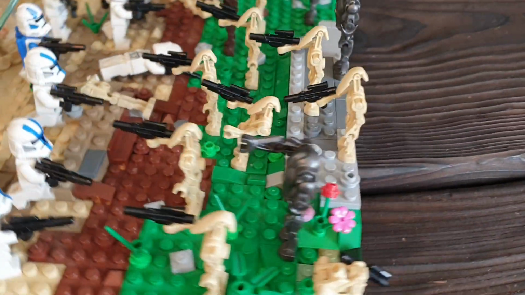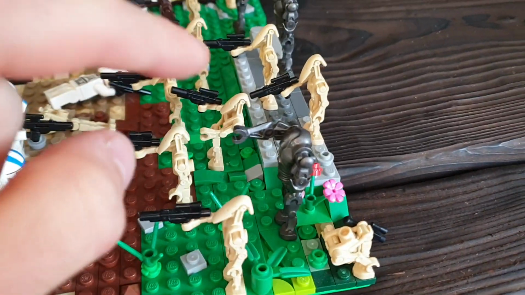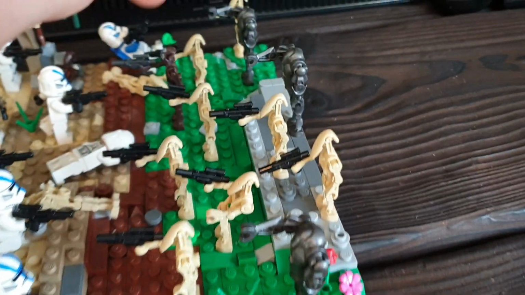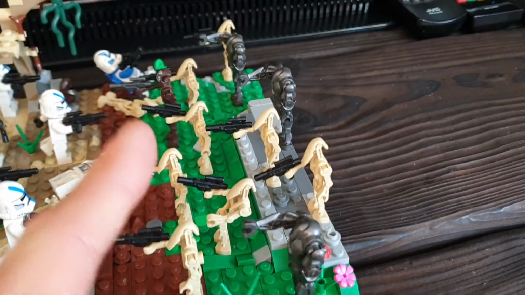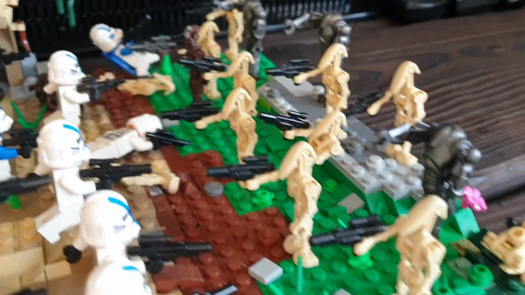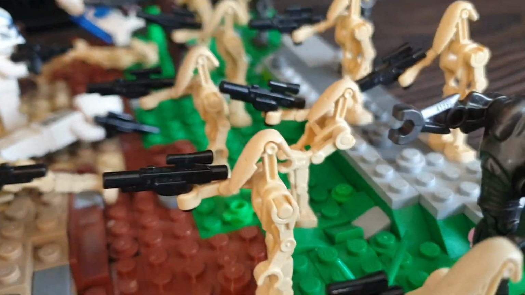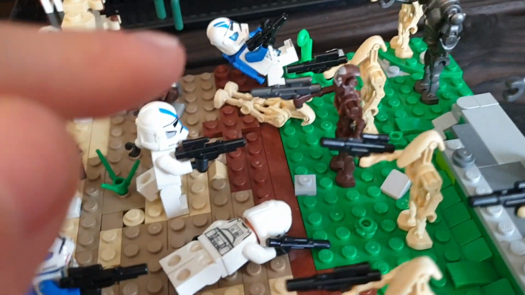So, I guess start off with the droids. The droids have 1, 2, 3, 4, 5, 6, 7, 8, 9, 10 regular B1 battle droids, 1 commando, captain commando, and 3 B2 super battle droids. One's been shot, one is still deploying, we have one dead, another one dead, another one dead there, and another one dead over there.